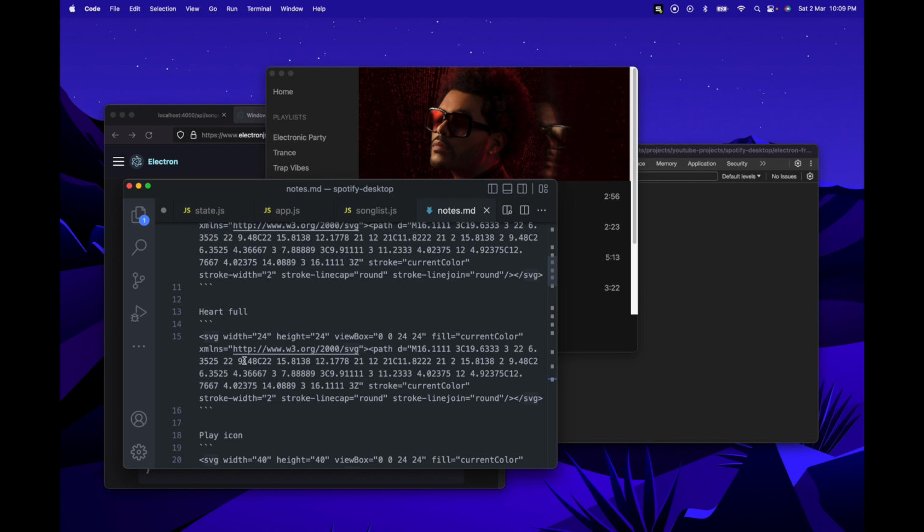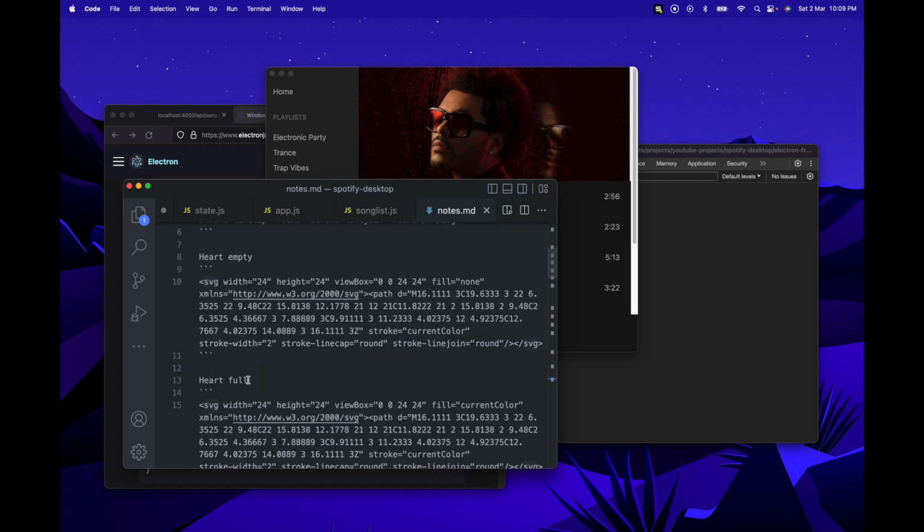So we have 2 icons, one for heart empty and one for heart full. We're gonna fetch from our API if the song has already been liked, in which case we're gonna render this one. And by default we'll render this SVG.